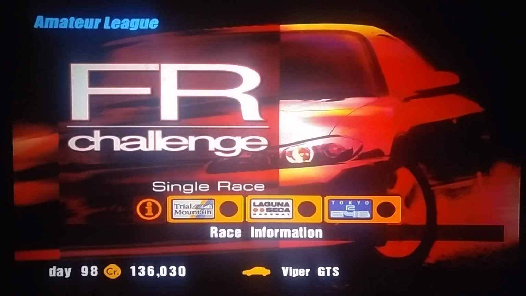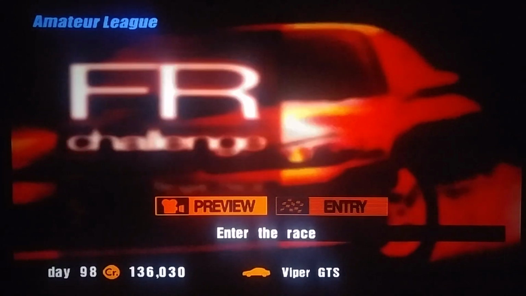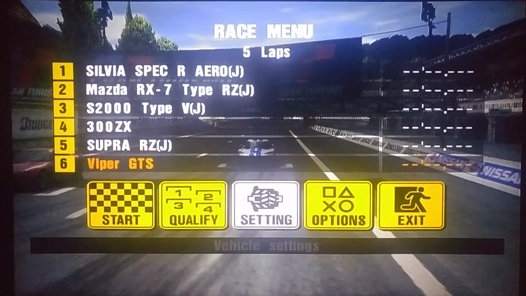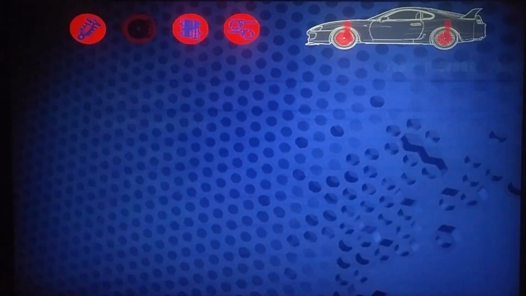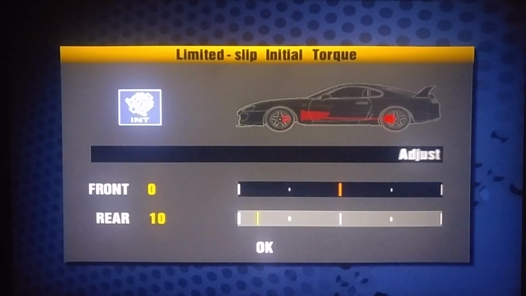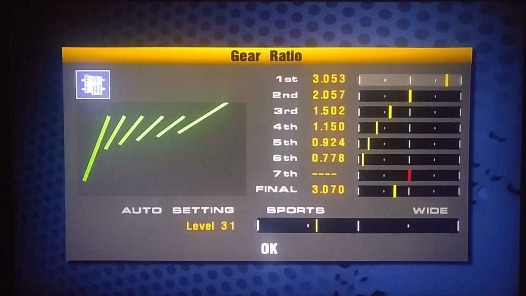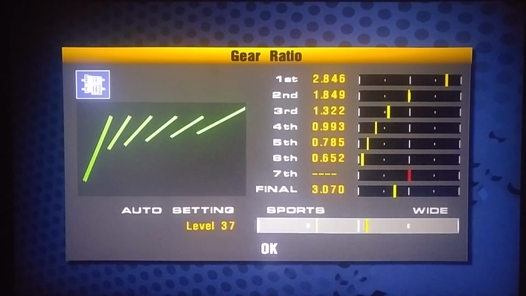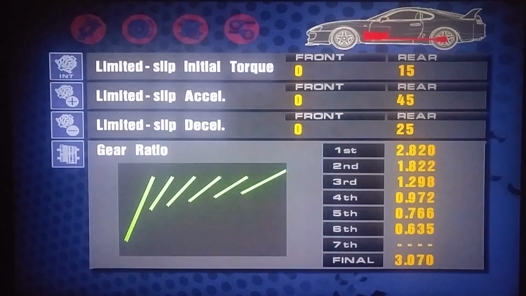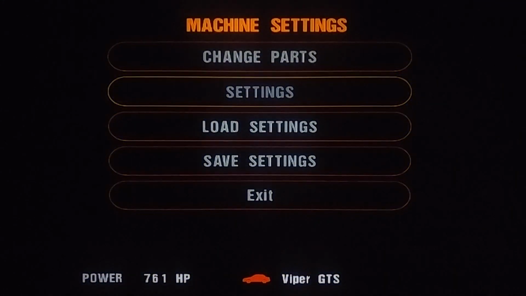Alright, here we go, you guys. The FR Challenge. Same as the last event, except this is for rear-wheel drive cars only, instead of front-wheel cars, baby. Get to tune this Viper up pretty good, because it's pretty heavily upgraded. It's really only missing a couple of things. Crap, you guys, this car's gonna be fast as hell.